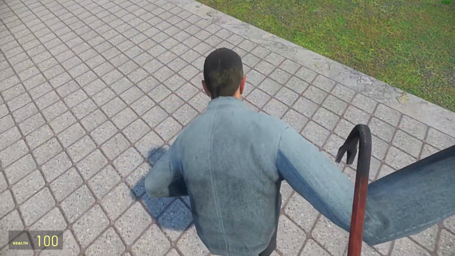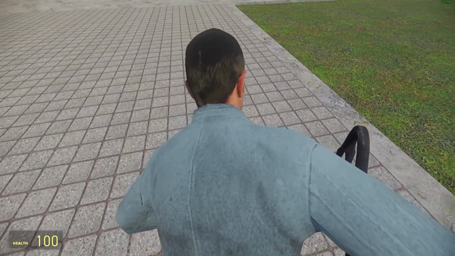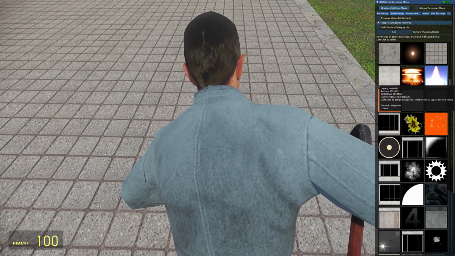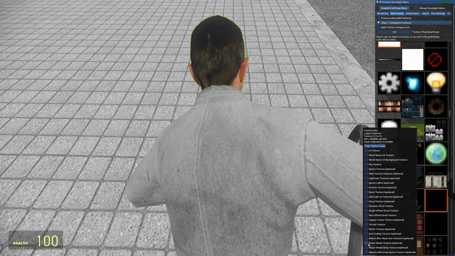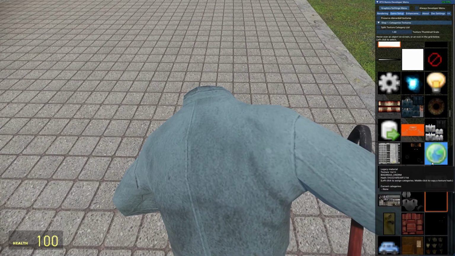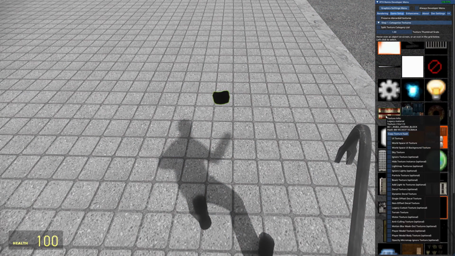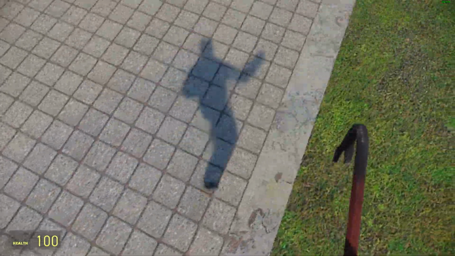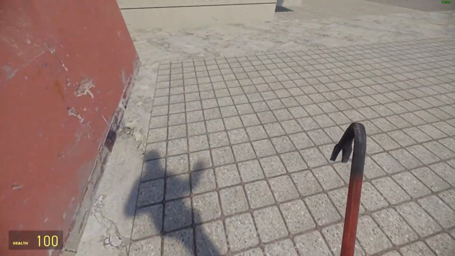Now after installing the RTX Remix Fixes add-on, you will see your own player model. Don't worry, this is on purpose. Go to your Developer Settings menu, Categorize Textures, find the player model textures, click them, and do Player Model Texture. As you click each texture, you should see each part disappear. The reason why I've done this in the Remix Fixes add-on is so that you can see your own player shadows and that reflections will reflect the player.